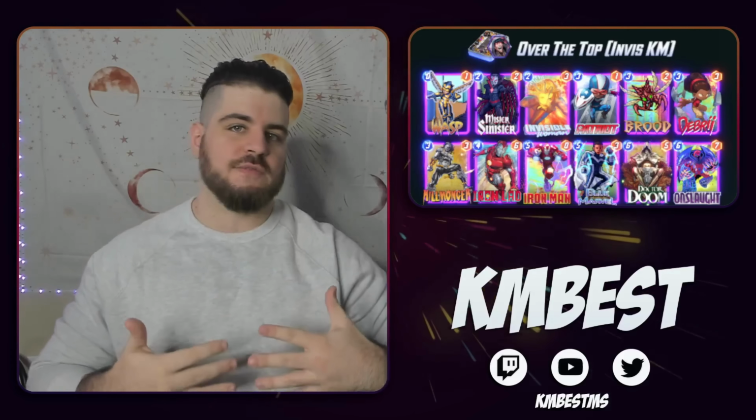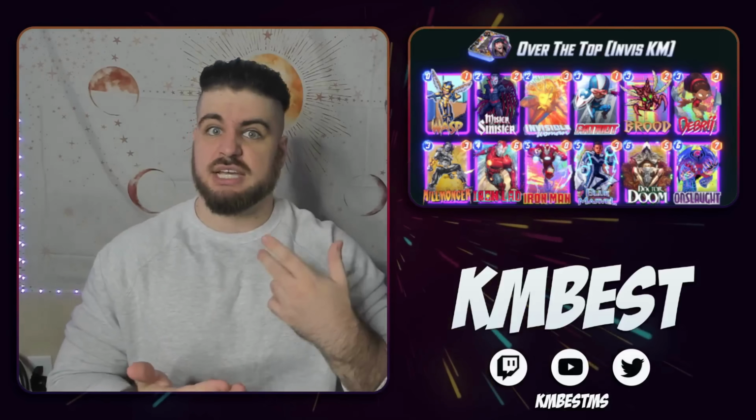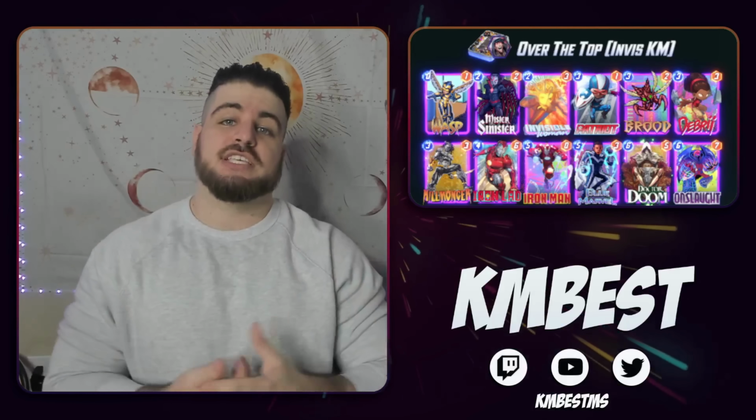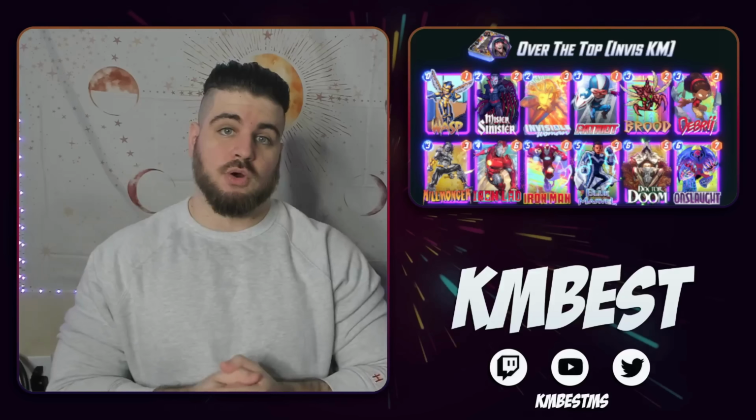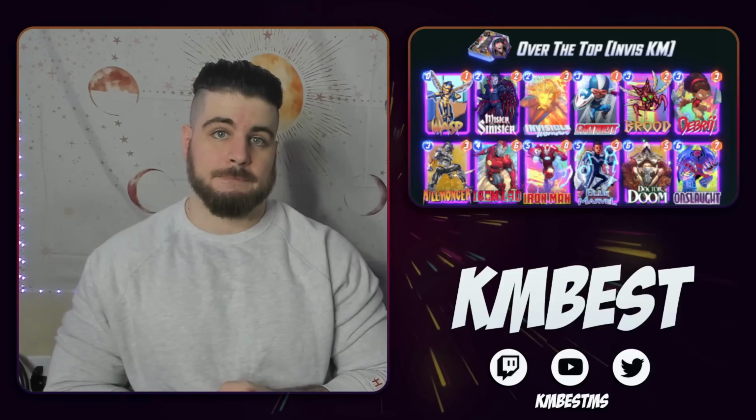We have the Killmonger for the decks that are reliant on Misty Knight, Sunspot, and Nebula. And of course, we have Invisible Woman if we need to hit a Kitty Pryde. That gives us priority on the final turn of the game.